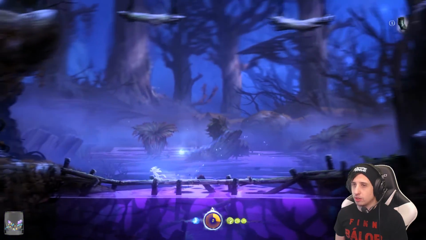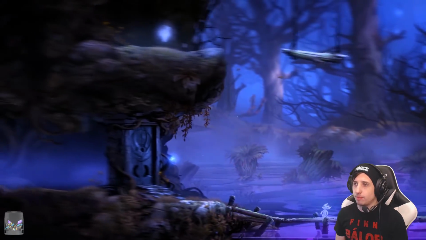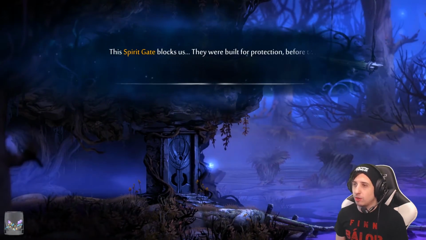So there's now two ways across here. I can go up to the top and I can go to the bottom. Oh, there's the spirit. Oh, okay, and there's the spirit stone up there as well.